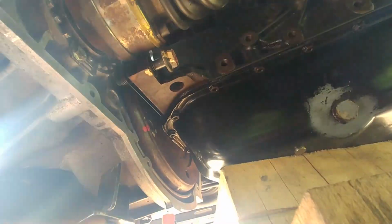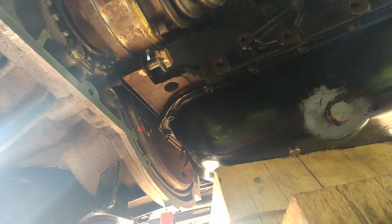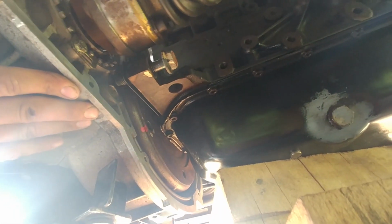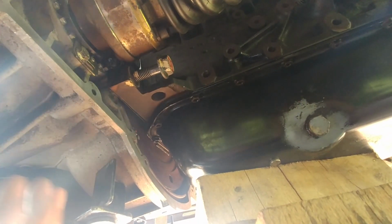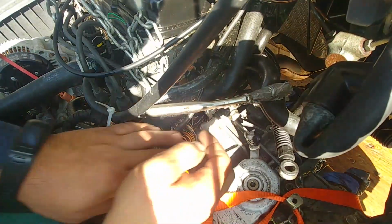Just one last time, check the fitment of the torque converter. 21mm should be it, and slowly start moving toward the engine. You see, just let yourself a little play up and down. Alright, I see that pin got in. There is a bolt right at the top.